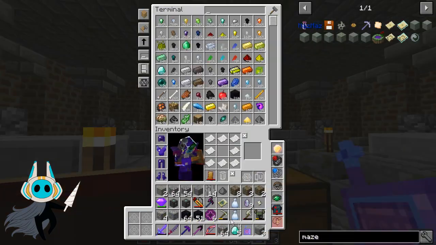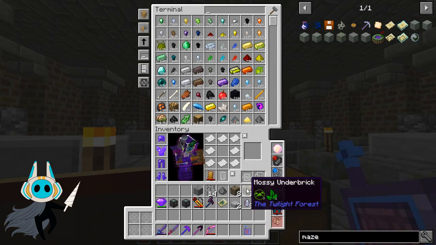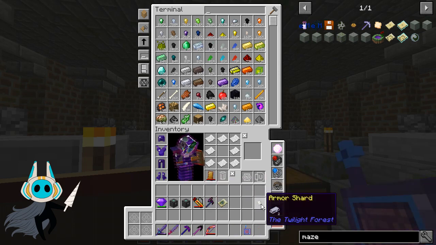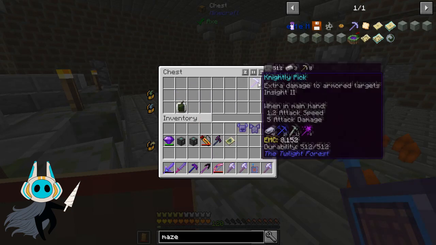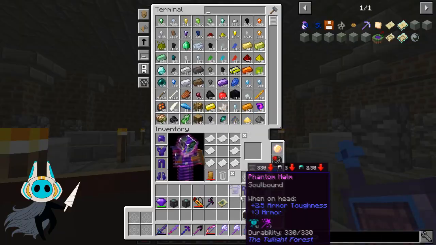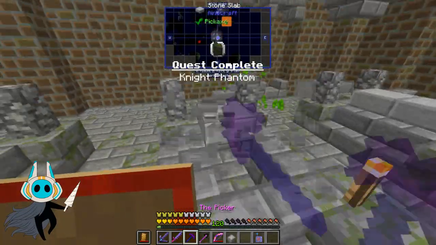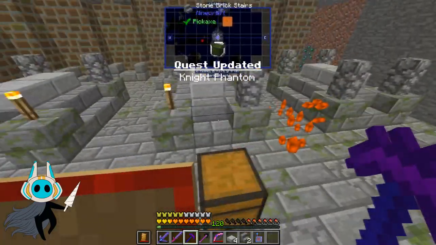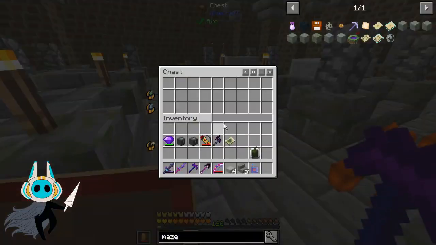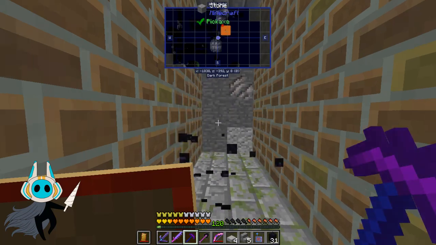So let's put all of this stuff away. Obsidian, epic shaders, nightly picks, phantom helms, bricks, armor shards, and then we've got phantom plate. We've got nightly axes, nightly picks, and a phantom trophy. Interesting stuff. And we've got these things, which I assume are like all empty graves.